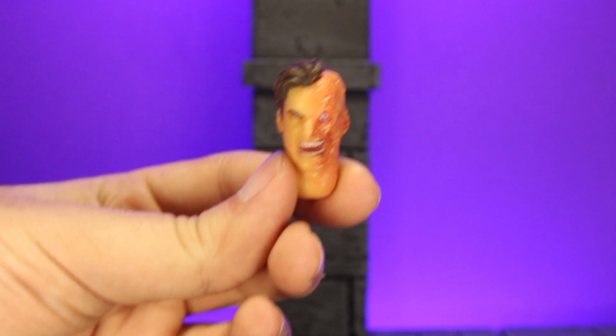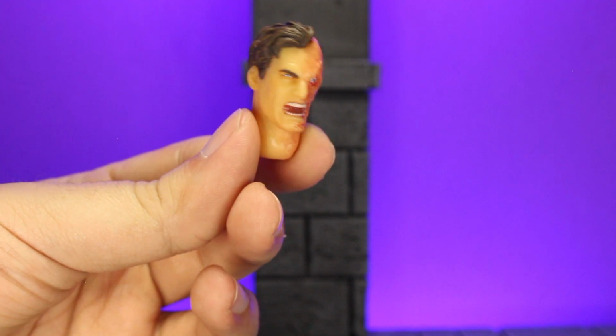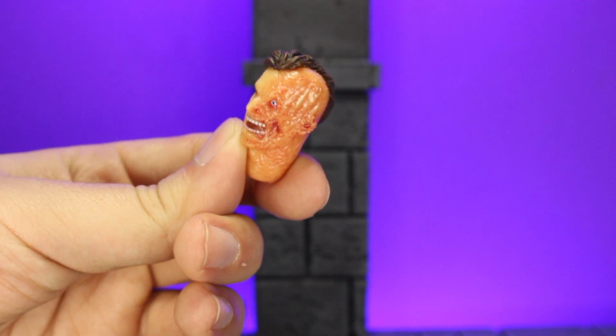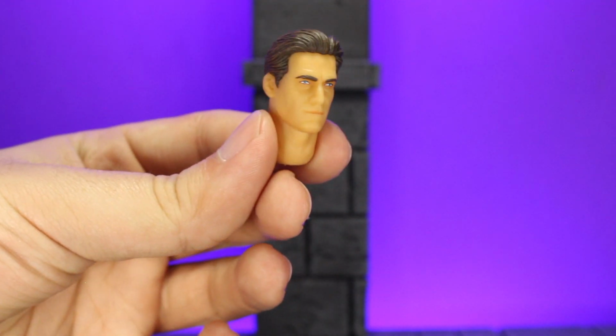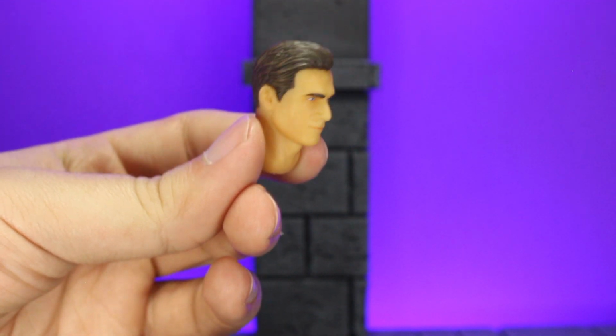Alright, on to accessories. So we do have the screaming head sculpt. You can see his hair is a lot more messy on the Harvey Dent side. And then, of course, you've got all the burns and all the melted flesh on that side. You do get the Harvey Dent head. Which, I'm sorry, this is just John Hamm to me. It's really all I can see. It's a cool add-on, but I didn't need it.